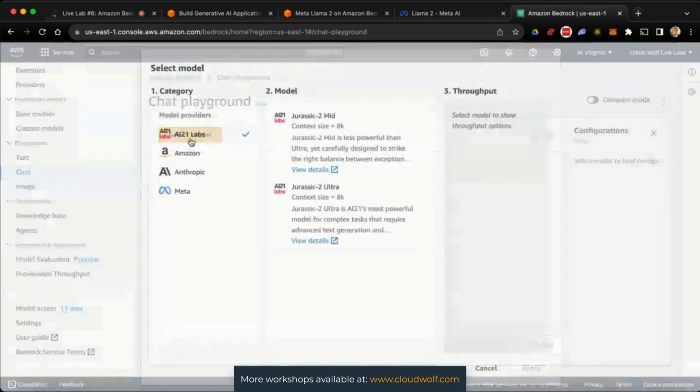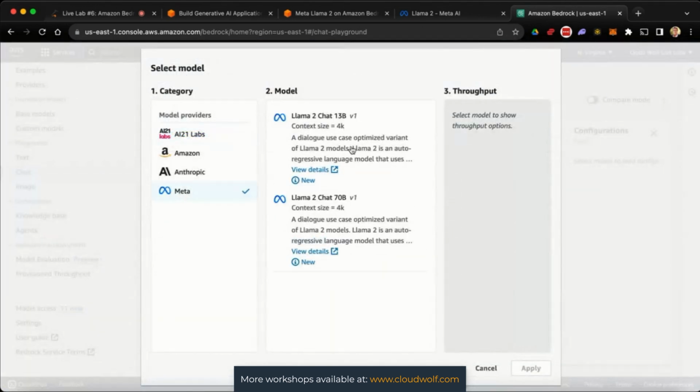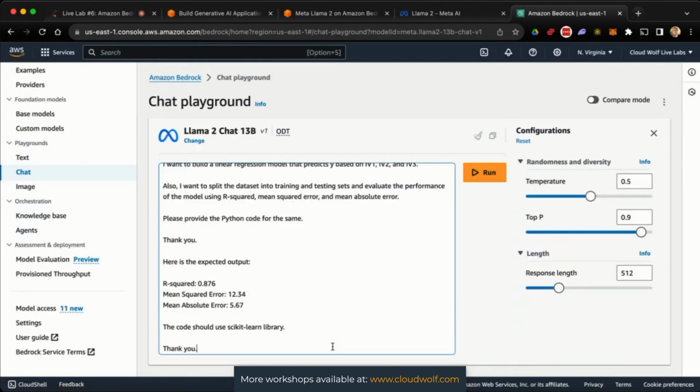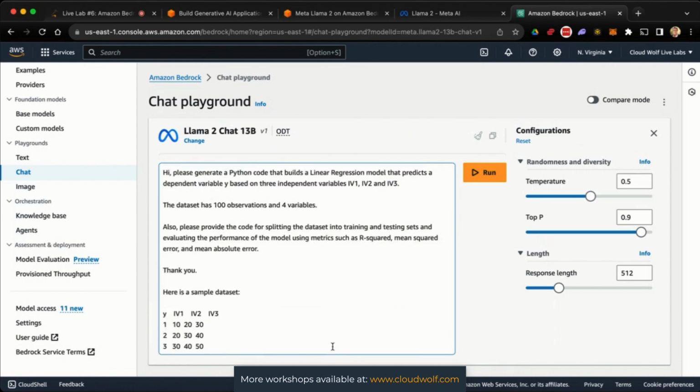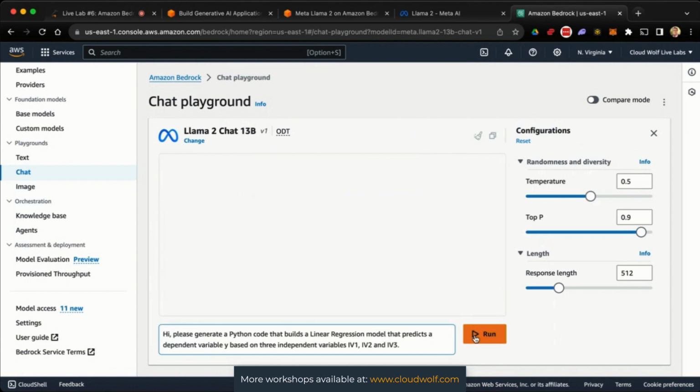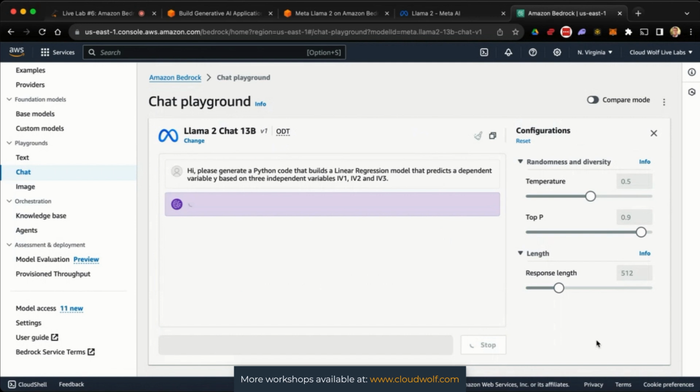New chat, playground, Meta, 13b, apply. Okay, so I'm back with 13b. I'm just going to provide the simple input that I provided before. So I'm going to cut this, but maybe we'll use it later. All right, so now let's see what 13b comes up with.